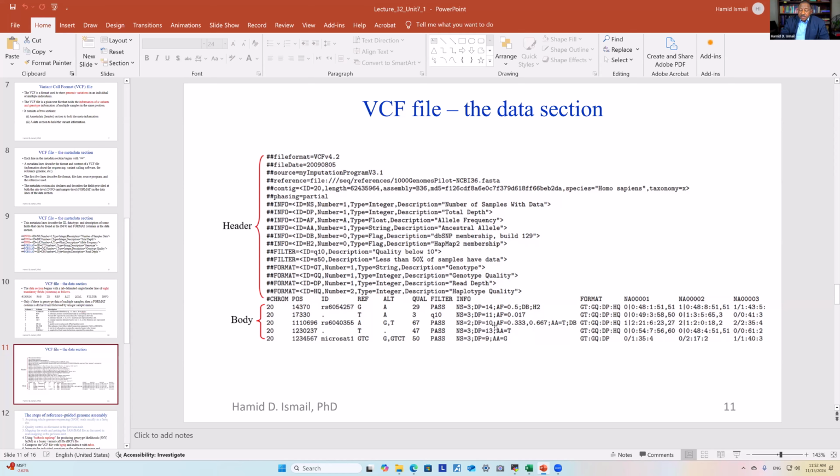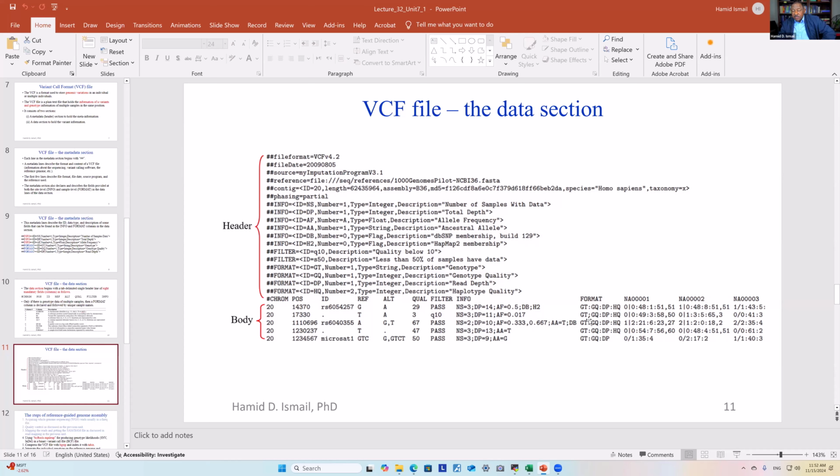But if you find the depth is very low, or you need to keep only the variants with depth more than a specific cutoff, then you can use a filter as well. You can use any of these filters. So this is how the information, the depth and filters, is also included here.